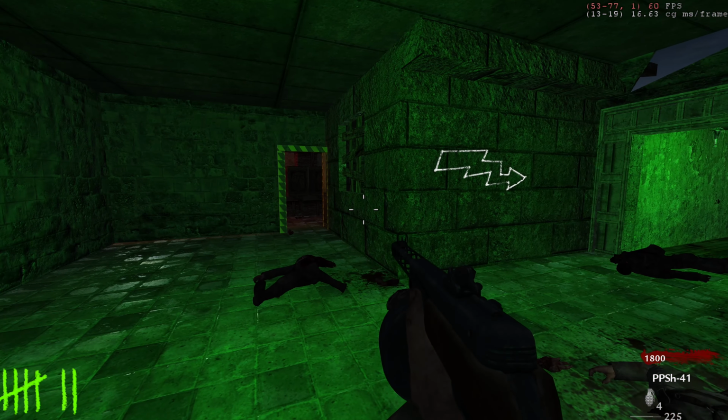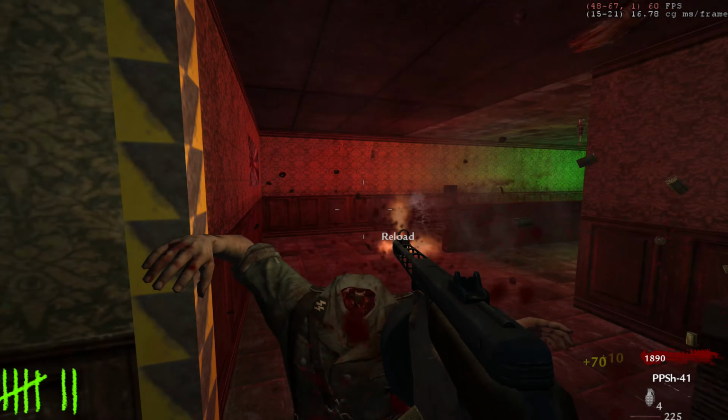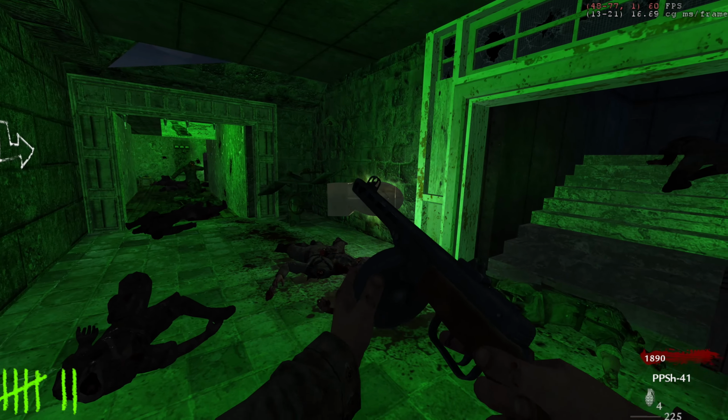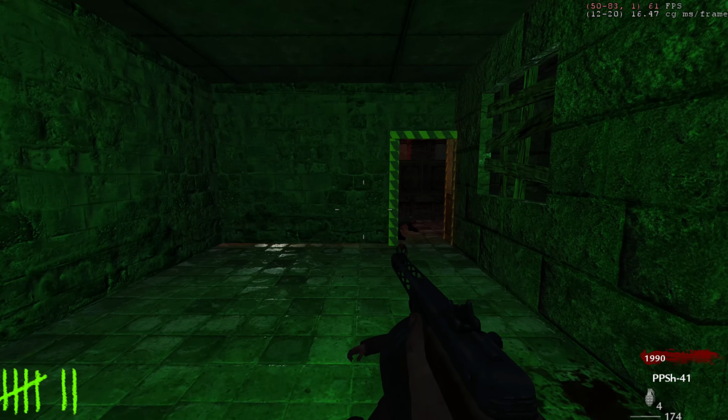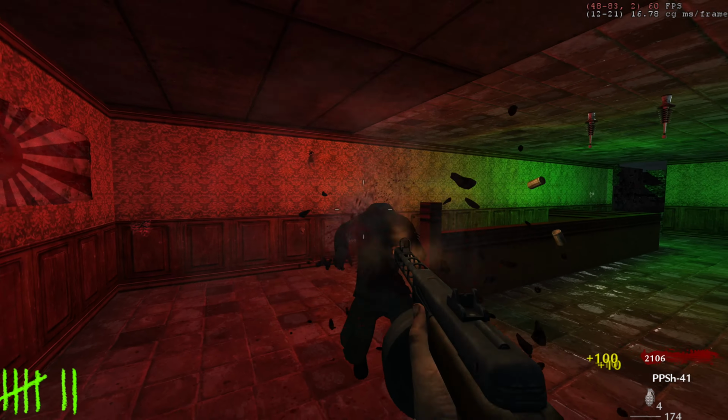Alright, nuke, not gonna grab that. Blink 182. Crazy, man. Just getting near the end of the round. Grab the nuke, gonna go get Jug.